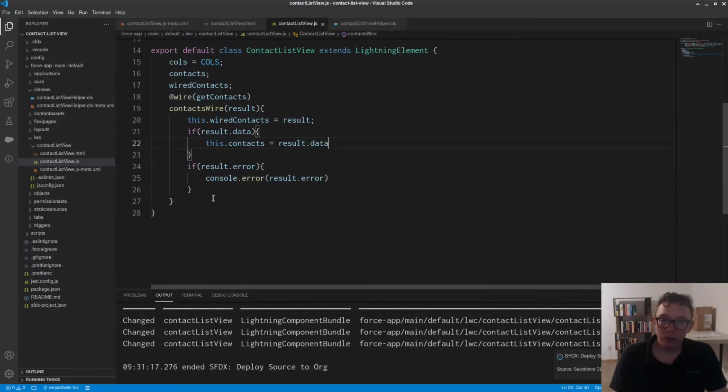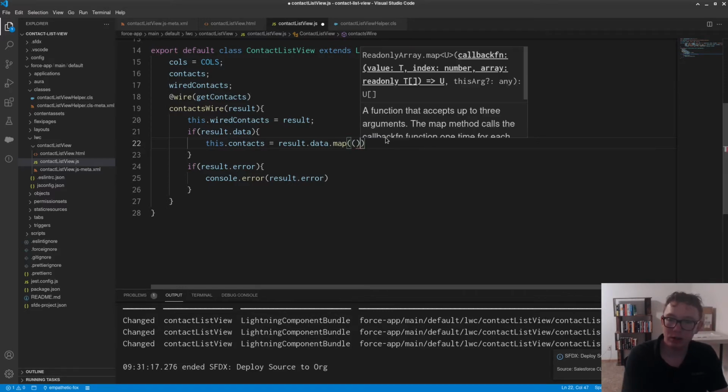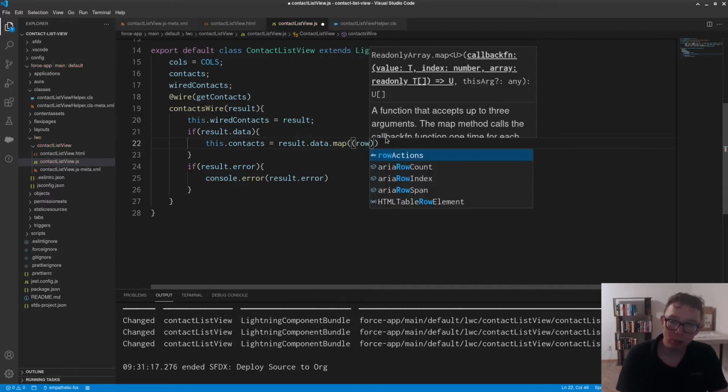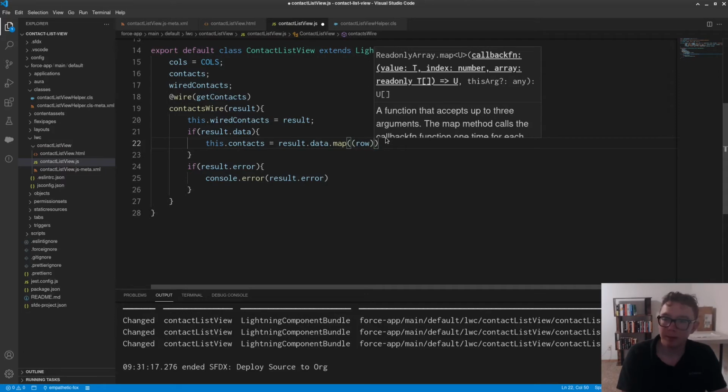So what I'm going to do is we're actually going to map this. So I'm going to call the .map function. And this map function takes in a function as a parameter. So I'm actually going to do an arrow function, which takes in row.